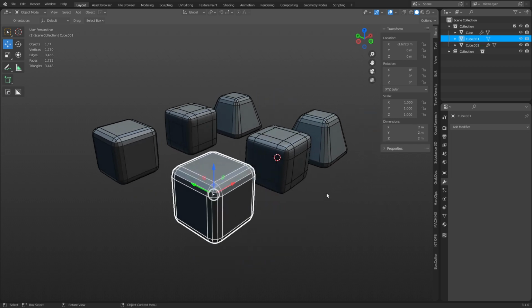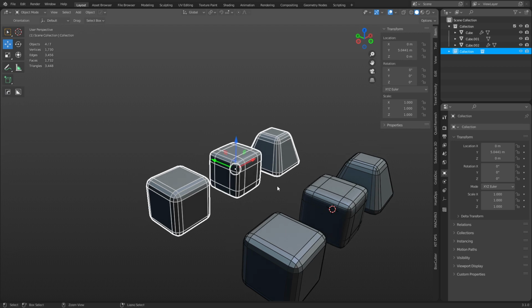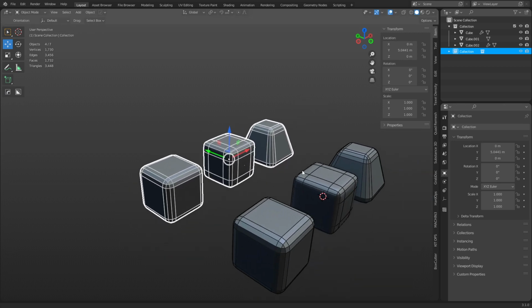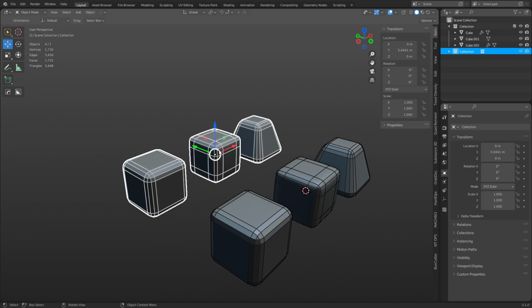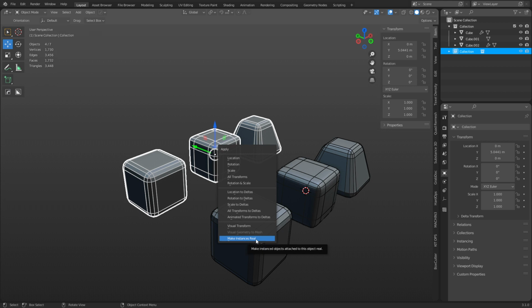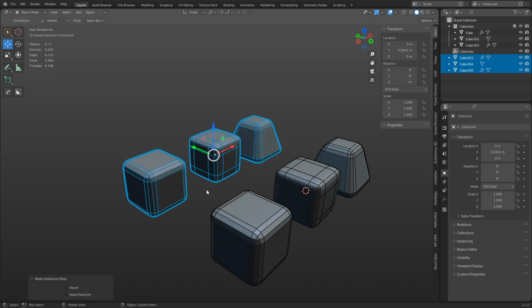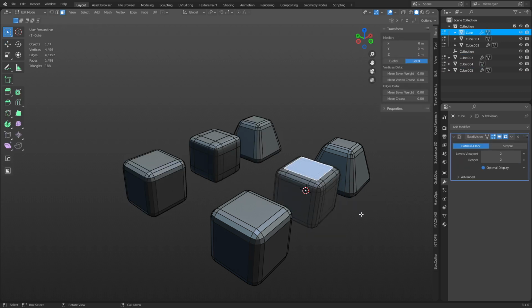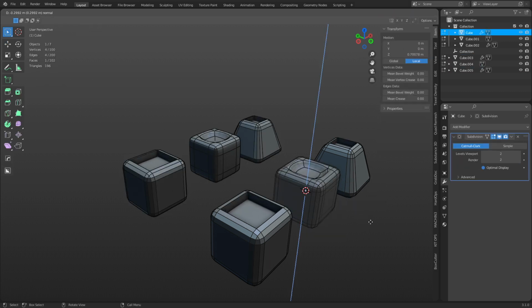Okay. So what happens if you want to turn this back into real geometry that you want to utilize and modify? So you can press Control A. You'll see down here it says make instances real. Okay, click that, and what's going to happen is they go back to not being an instance collection, but now you can actually do this edit like so.